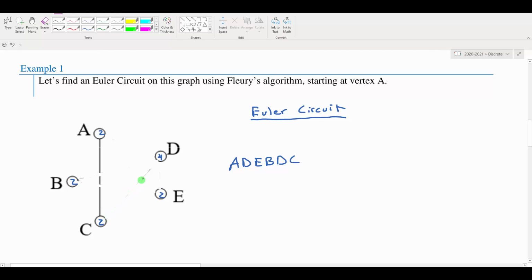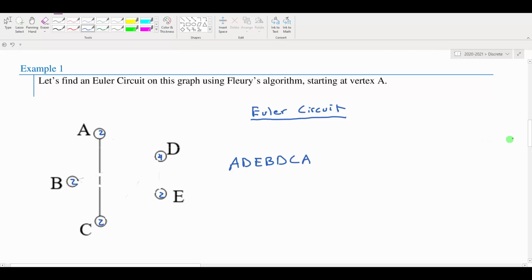So you can kind of see what that looks like there. And again, I look at it, it's still connected, right? Whatever remains, I have my two vertices, they're still connected. So I'm gonna go from C back to A here, and that will complete my circuit. Okay, so C back to A. This is my Euler circuit.